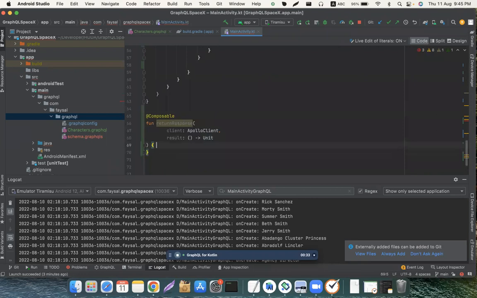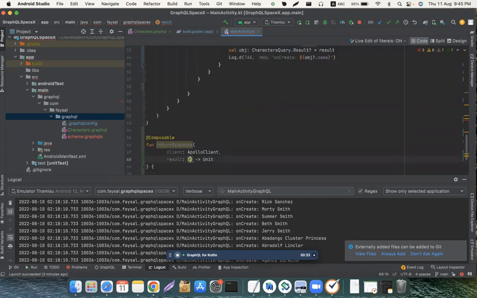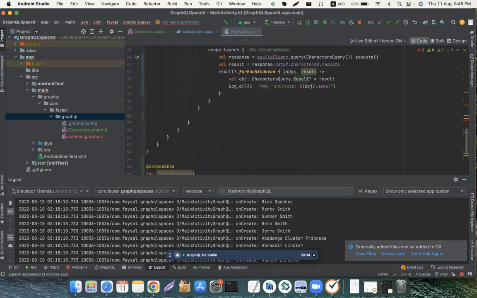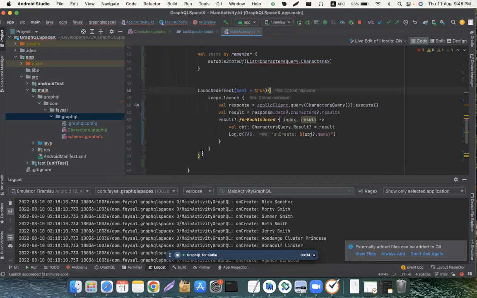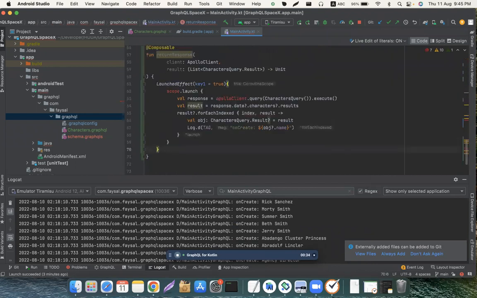And the function will return list of query dot result. In the bottom section, it's got everything.